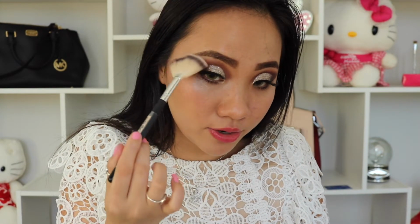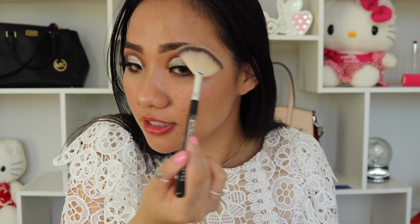This is also optional: if you want to, you can go in under your eyebrow. It's like a connection of a V. You can do the same thing to your left side. This is from Nikkietutorials, and she collabed with Ofra to make this highlight palette, and it's absolutely amazing. A lot of people think that highlighters are just for highlighting. Technically, not really, it's like an eyeshadow. So you can also use eyeshadows in this palette. It's multi-purpose. Don't consider one item as something that you can't use for anything else.